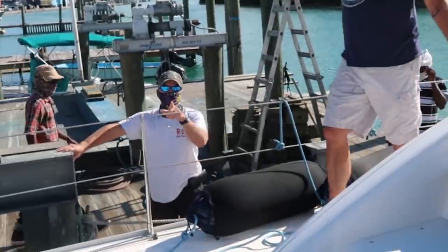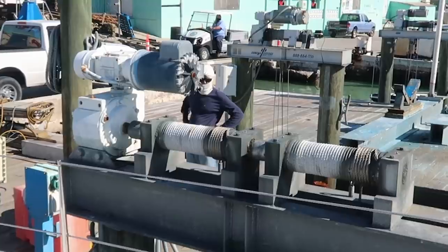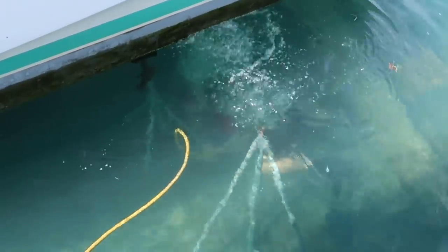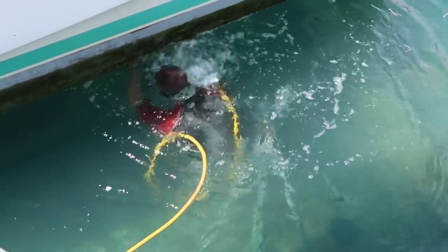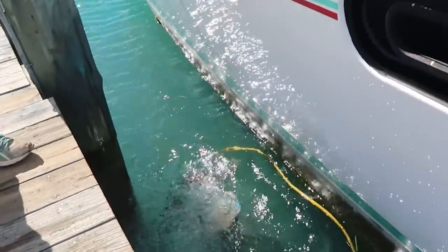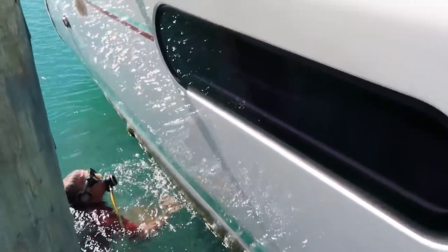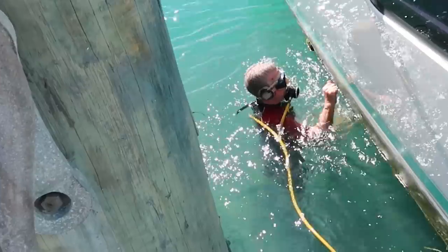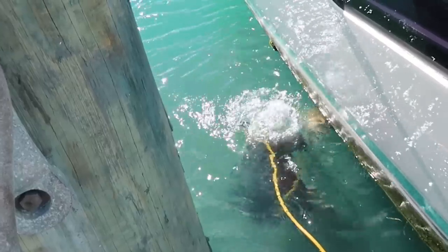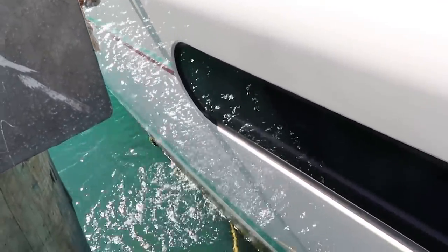All right. Almost like you guys have done. Bruce, we're going to give him a recoat after COVID. You see? We'll spruce him up a little bit. I like him. So with Mr. Roberts in the water, they hand him down the jack stands. He sticks them under the crucial points on the boat, tightens them up, and then starts to bring us out of the water a little bit more, checks it, removes them all again, tightens them up, checks it, and this just keeps going on for two or three more times until he's happy with it and goes ahead and lifts the boat all the way out of the water. So he's tapping on the hull, looking for the bulkheads.